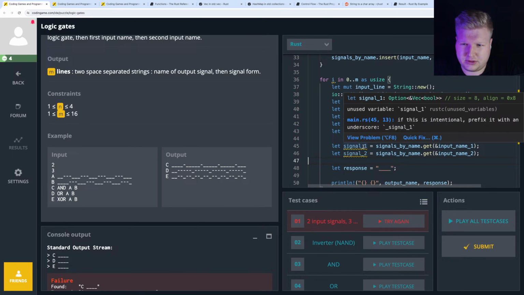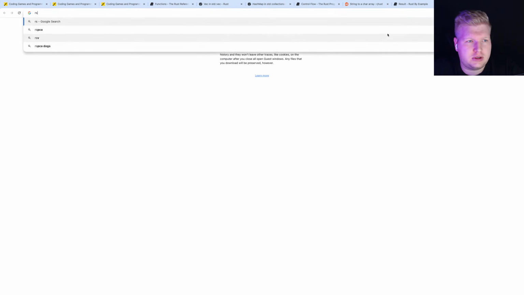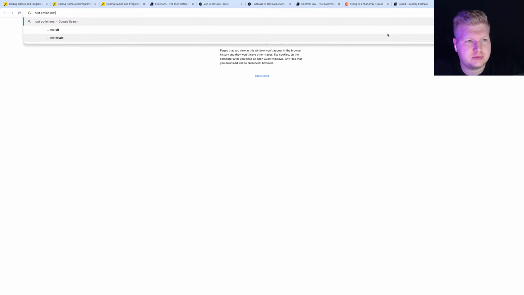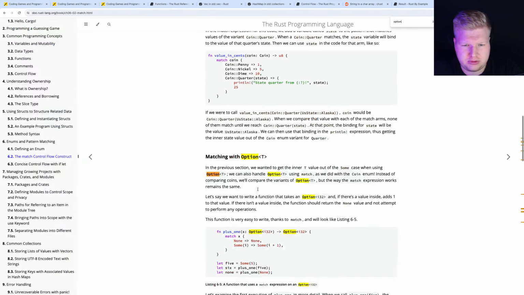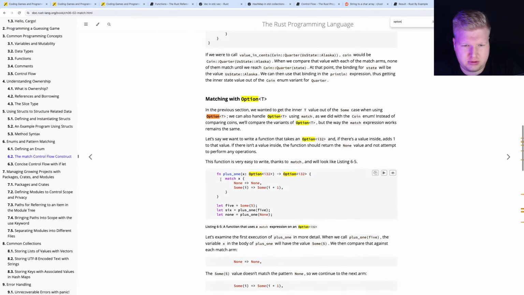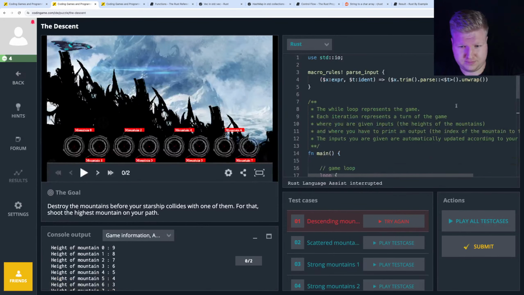And what do we have here? It's option. Rust. I believe it's going to be resolved by match. Option. So we have option, X none, Some. Okay.